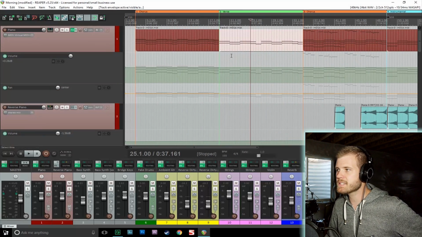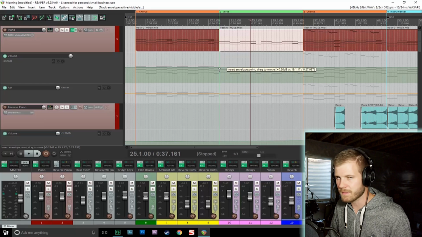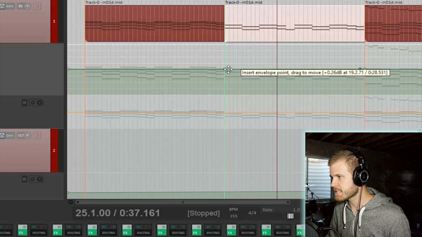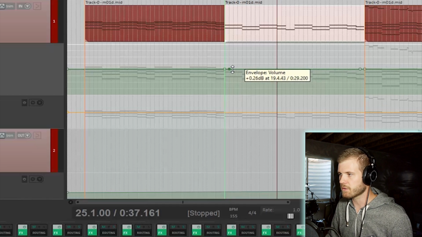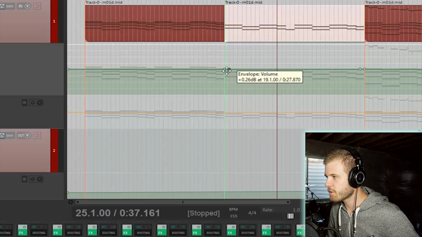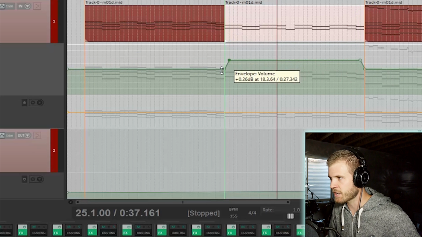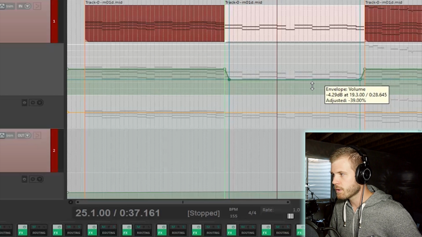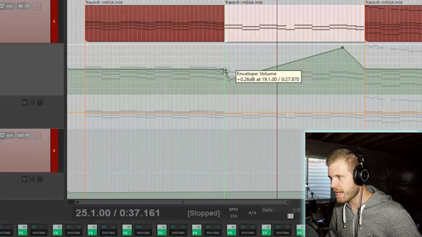So if I wanted this verse to be quieter, at least in Reaper, I hold Shift and there's a couple of ways to do this, but I'll show you this example. You can hold Shift and then click wherever you want to, and it creates what they call a moving point, but it's also called a keyframe. And so now that I've created these keyframes, I can click and drag this part, and these dots that I created are little hinges, and it allows me to raise the volume at this part, or lower the volume, or lower it here and then fade it up here so it goes quieter and then it gets a lot louder.